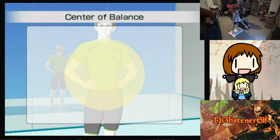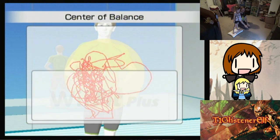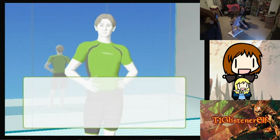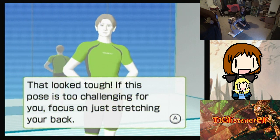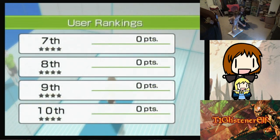Great job. It looks like one of your doodles. Still, 46 points. There you go. Not bad. If this pose is too challenging for you, focus on it. As you get better, it'll be easier for you to hold the proper form. That's right.